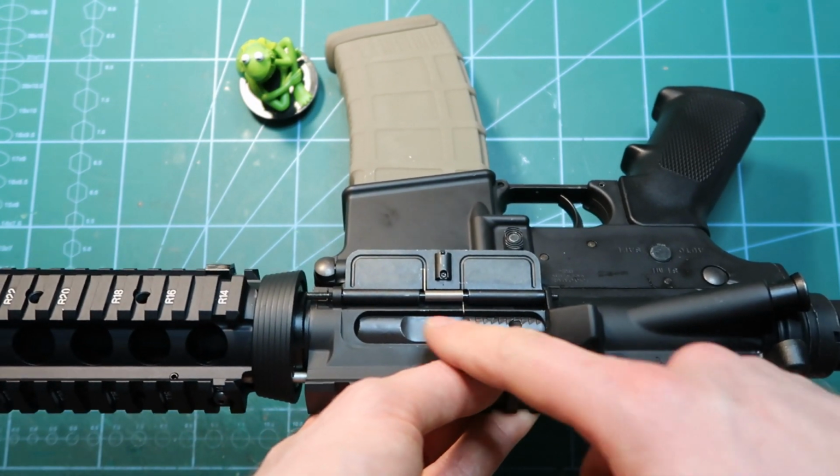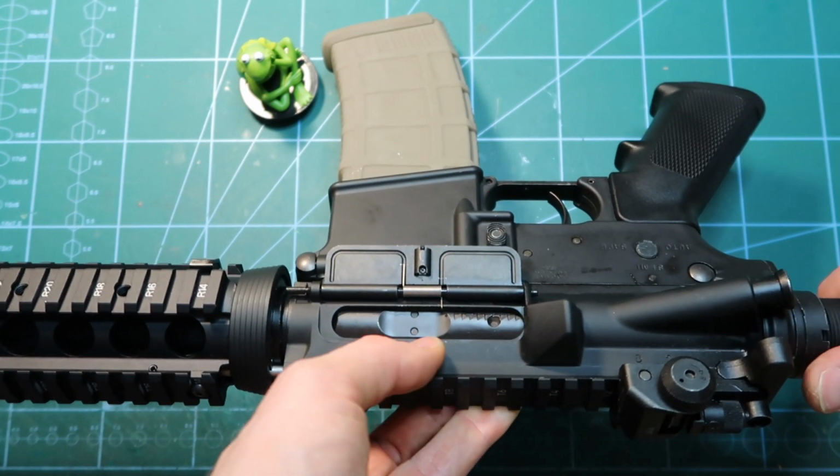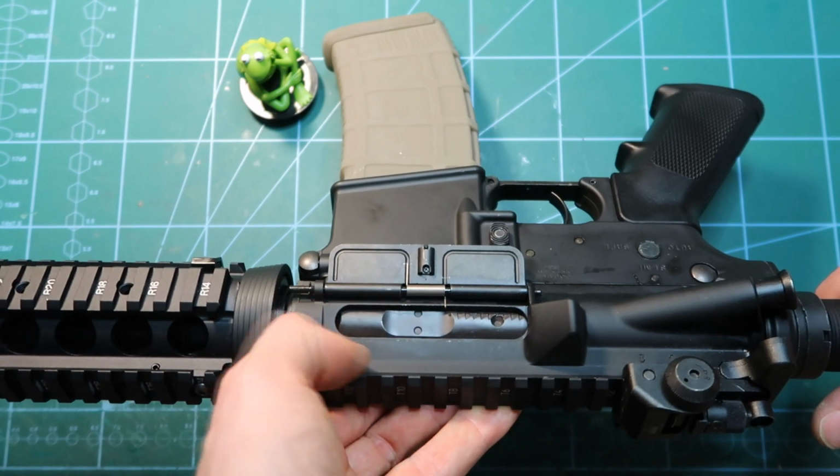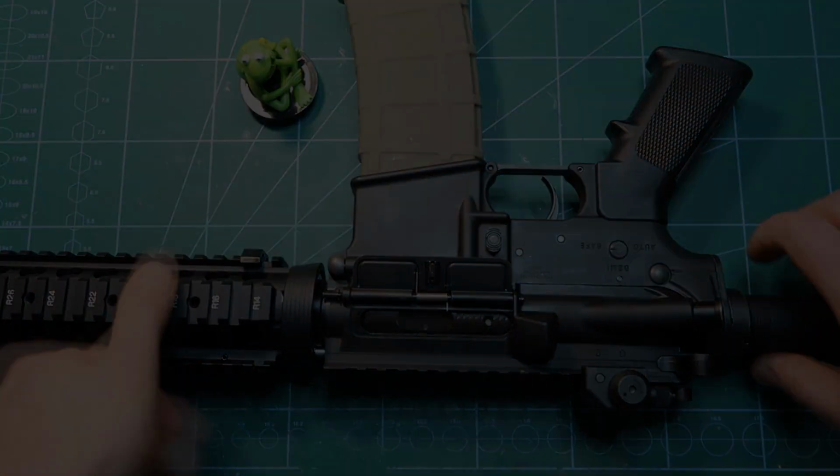And the next thing, the bolt carrier goes all the way forward. This means that the conversion is not too high and doesn't block the movement. So this way I think everything's fine here.